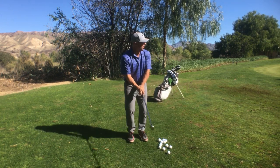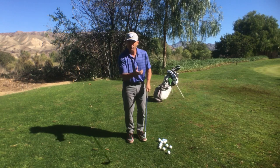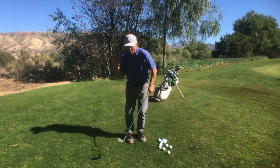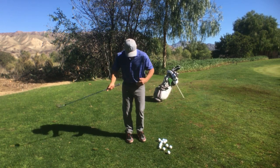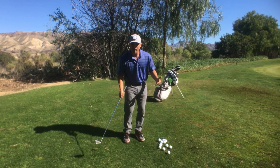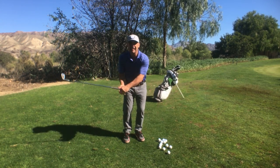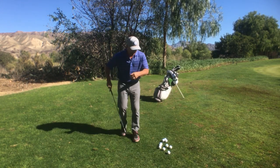He's absolutely right, you have to follow through, but it's so hard to do on such a short shot. There are two things I want you to work on. Following through on a chip shot is not just moving forward — that's going to dig the club into the ground. You have to rotate. It's all rotation, rotating around your body. Think about taking this hip and putting it back here. You can start with a little weight forward, but the key is get this moving around and connect the body to it as well.